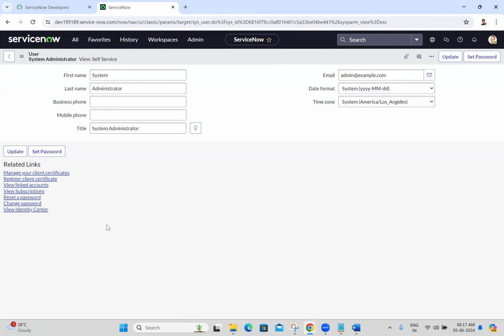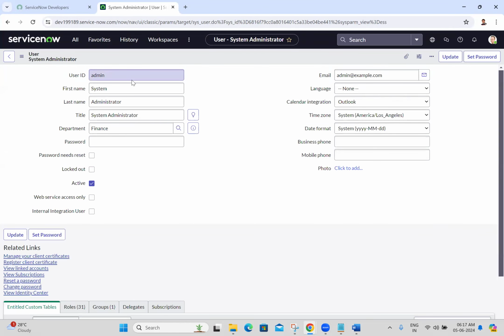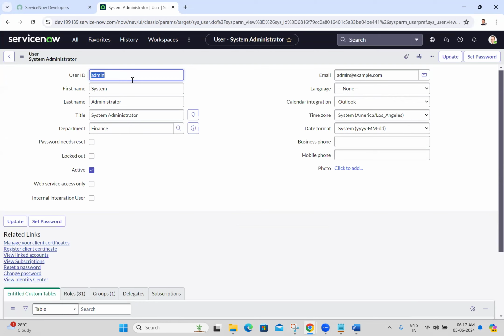Yesterday we used the change password link. Now I'm not planning to use the change password link here. Here the view is selected as self-service. I'm going to the default view. Yes, I just clicked on the default view. You can see we now have this user form in the default view.